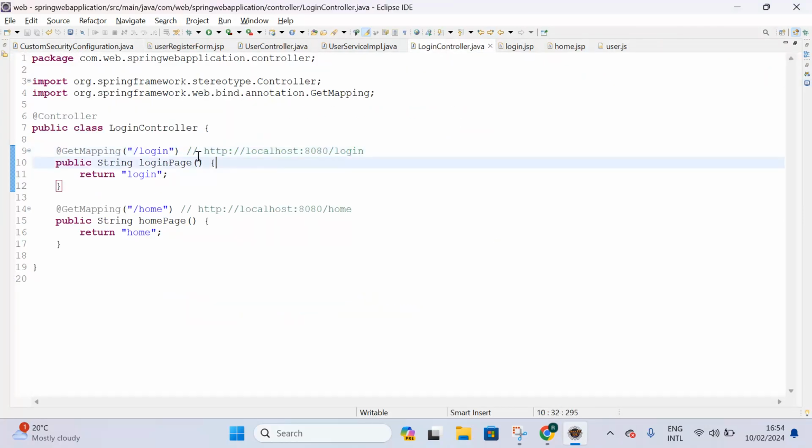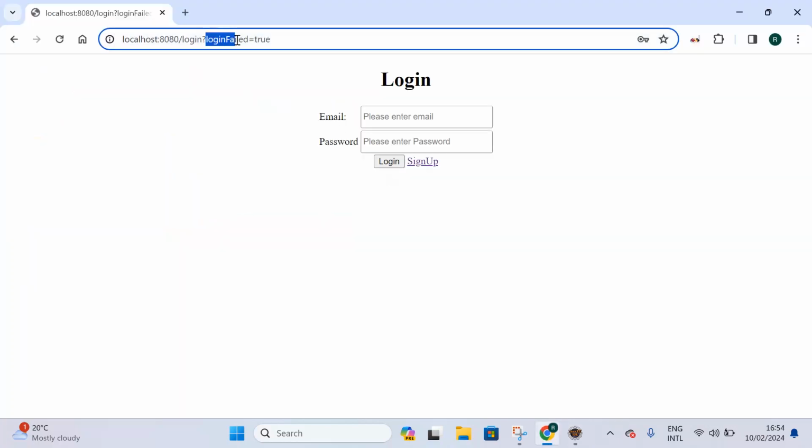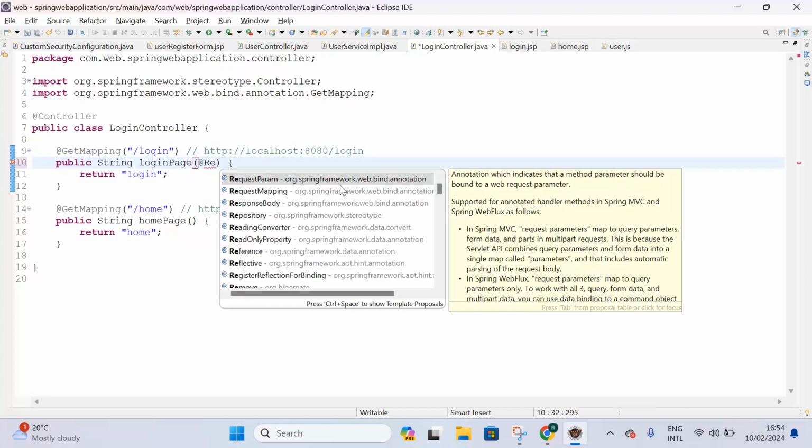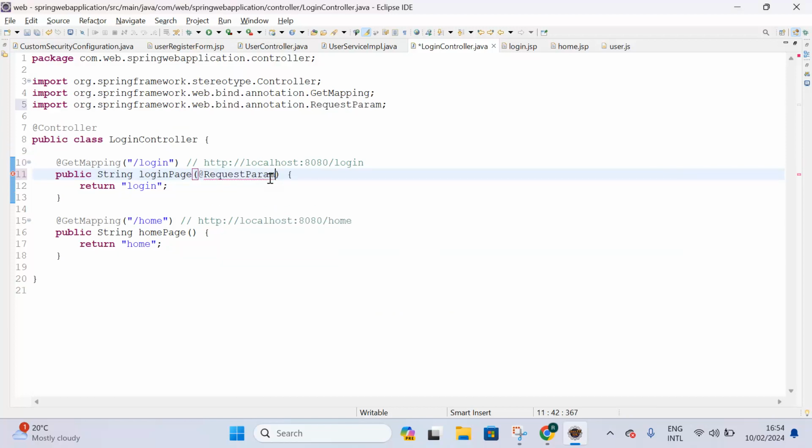So the moment a request comes to this login URI, we have to capture that request parameter named login failed. Let me copy this login failed parameter and go to your login controller, and as part of the login page method we have the request param annotation.